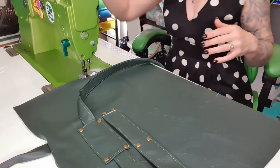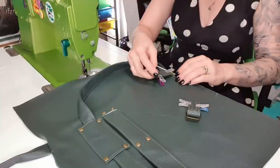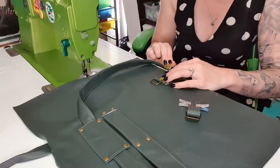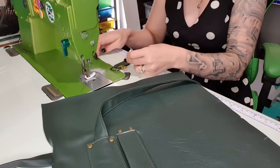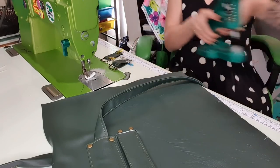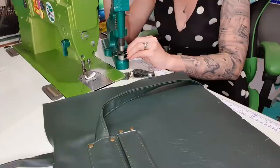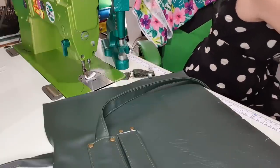I'm just going to move these out of my way. Reset. Always reset if it gets too crowded. Right, so I don't really need two things on there, but I am just going to keep one because it's kind of holding it in place for me. Actually, we could probably put the rivets in now before we attach it because it's going to be easier. And you most likely have your rivet press already out since we just used it. So I'm just going to put a rivet up the top to stop that from slipping down. Also, it's a nice accent. The rivets make it look fancy.